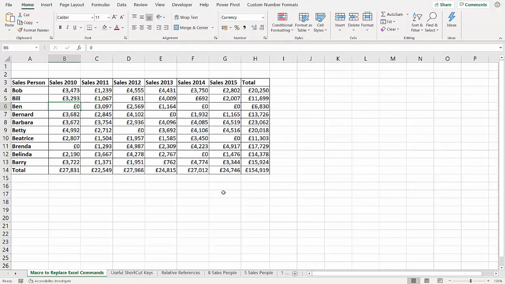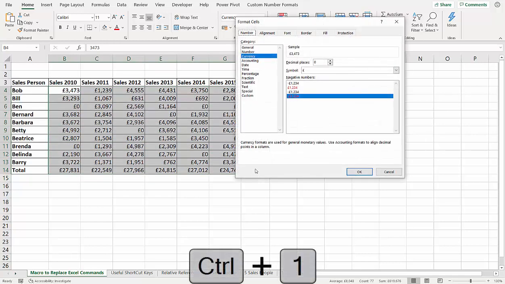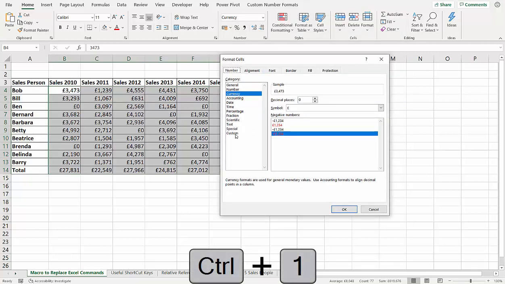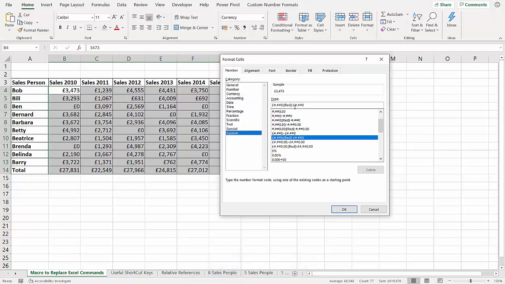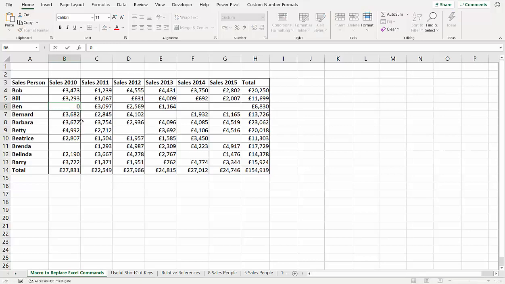So say you had multiple sets of data here, and for a particular data set you don't want to show zeros. So I'm going to select that data, Control 1 to go to Format Cells, Custom, and I can keep the custom format that's already there. And then all I do is I put in a semicolon at the end. Click on OK, and all of the zeros disappear, but they are still there in the cell. Okay, so that's your two methods.